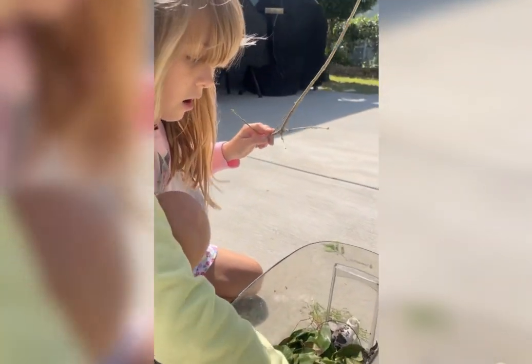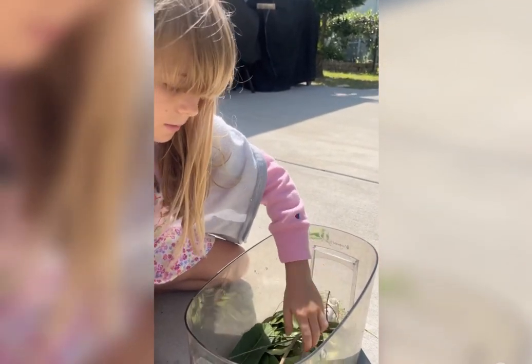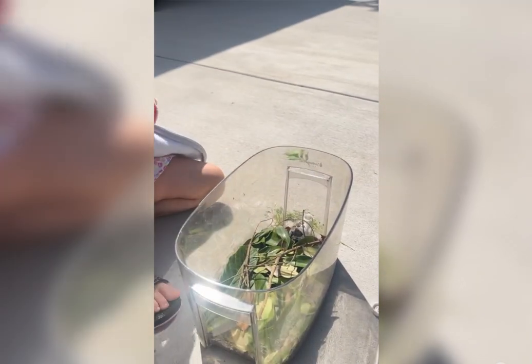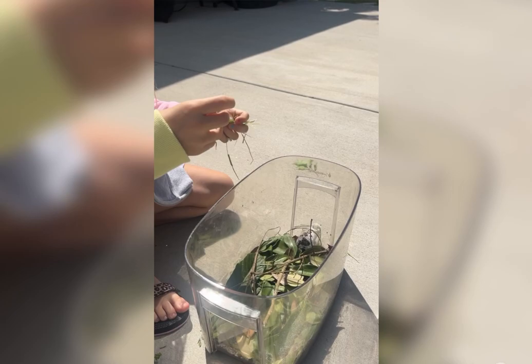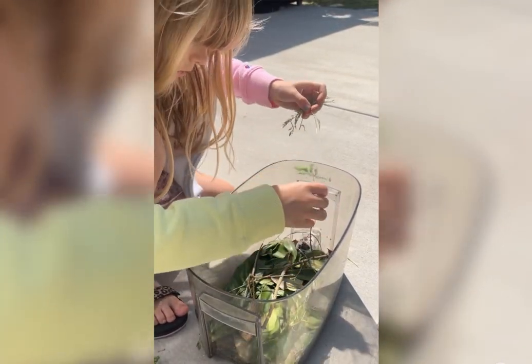So, for step 2, I am putting in some sticks for them to climb on. There you go. Then I am putting some stuff that they might eat, like this. Just placing it all around.